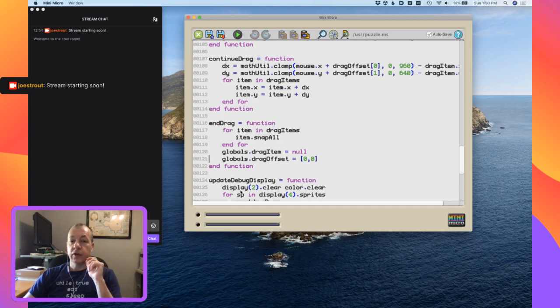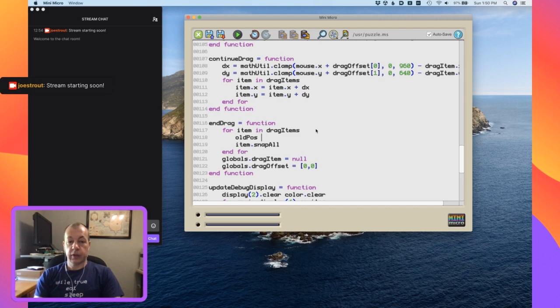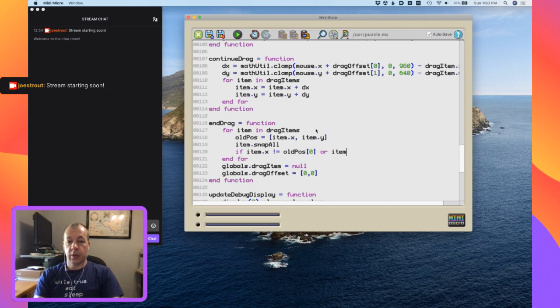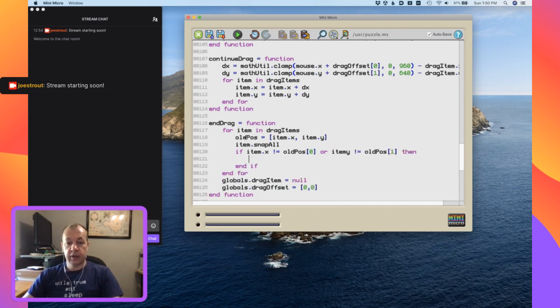Again, we need to make sure that they all move the same way. So we can do old pos equals item.x and item.y. Tell it to snap. And if item.x is not equal to old pos 0 or item.y is not equal to old pos 1, then, you know what, there's no reason to use a list here. We'll just do old x equals item.x and old y equals item.y.